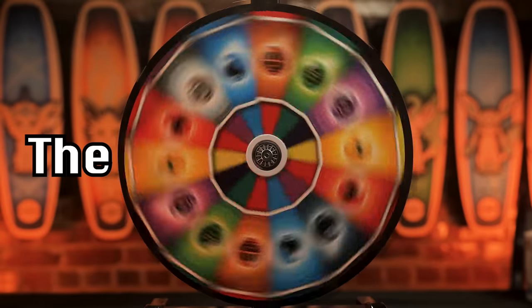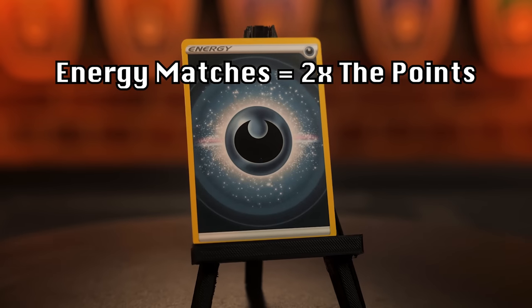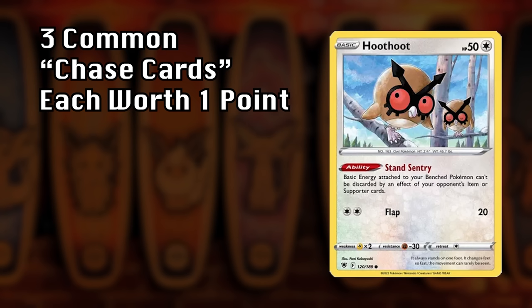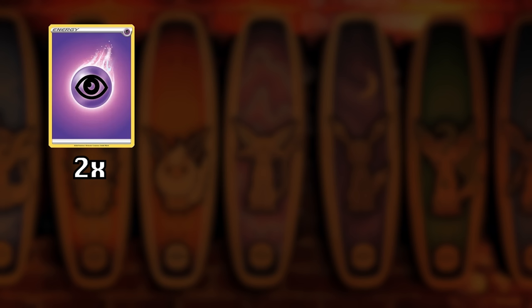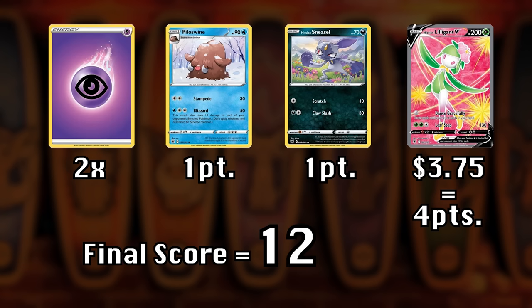Each week, we'll also spin the wheel of energy to determine this episode's type advantage. If the energy in your pack matches the type advantage, then your entire pack gets a 2x multiplier, and you get an additional point for each mon of that type in your pack. Lastly, there are also 3 randomly chosen common chase cards that are worth 1 additional point each. So if your energy card matches the type advantage, you pull 2 randomly chosen common chase cards, and your rare card is worth $3.75, that will be rounded up to 4, plus 2 points for the common chase cards, gives you 6 points, times 2 for the energy, and your final score is 12.